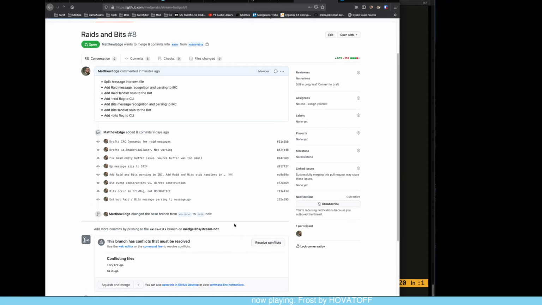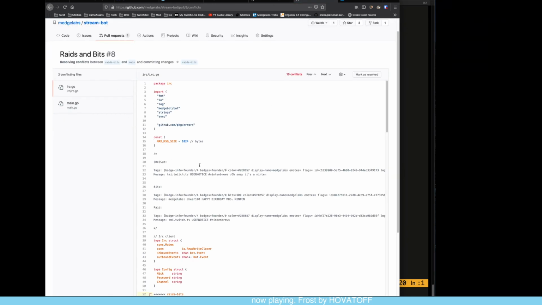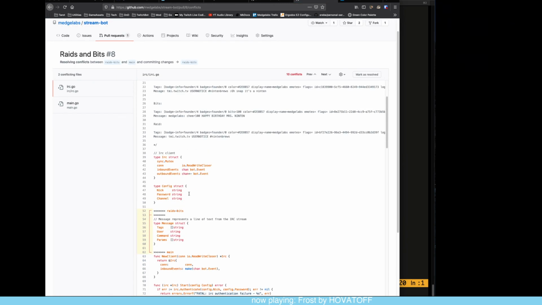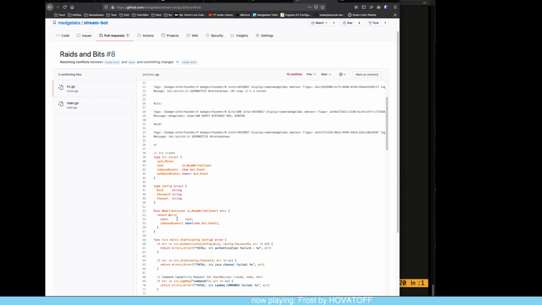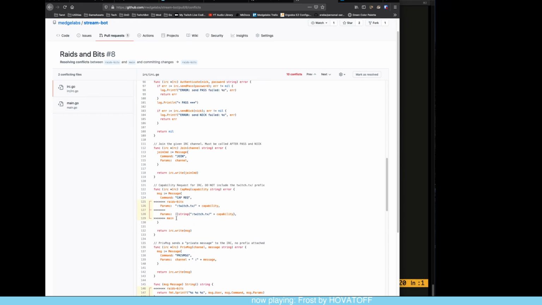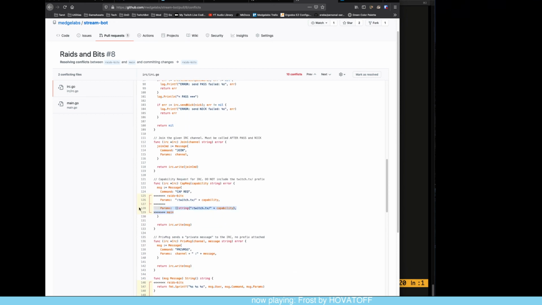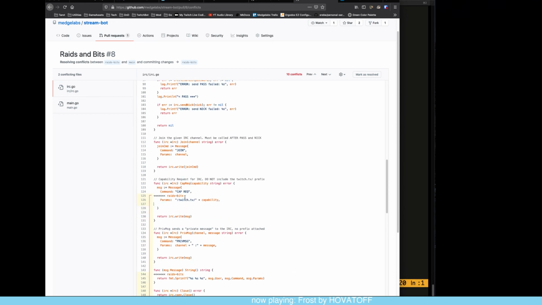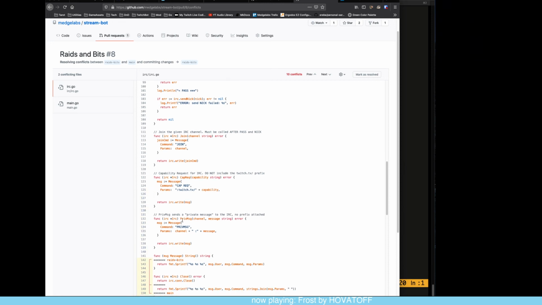So let's resolve those conflicts. I'll resolve them in here because it's going to be relatively easy to do. And we want to defer to the version on raid bits.